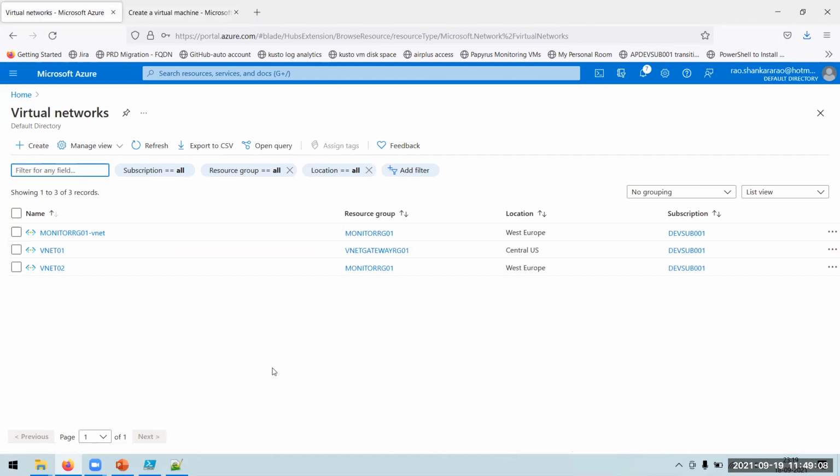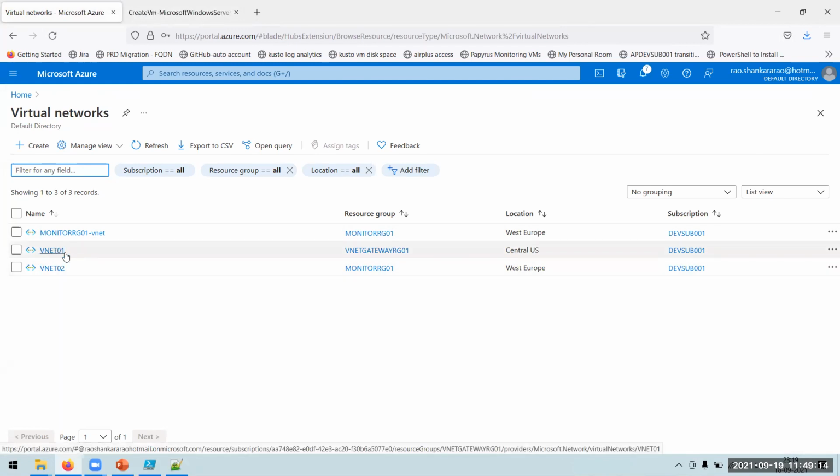Generally, we do have a jump host concept, jump host or bastion host or anything. One particular VNet will be used as a jump host network. Using VPN, we will jump to VNet 01. From there, we go to the productive virtual networks. That's the scenario.